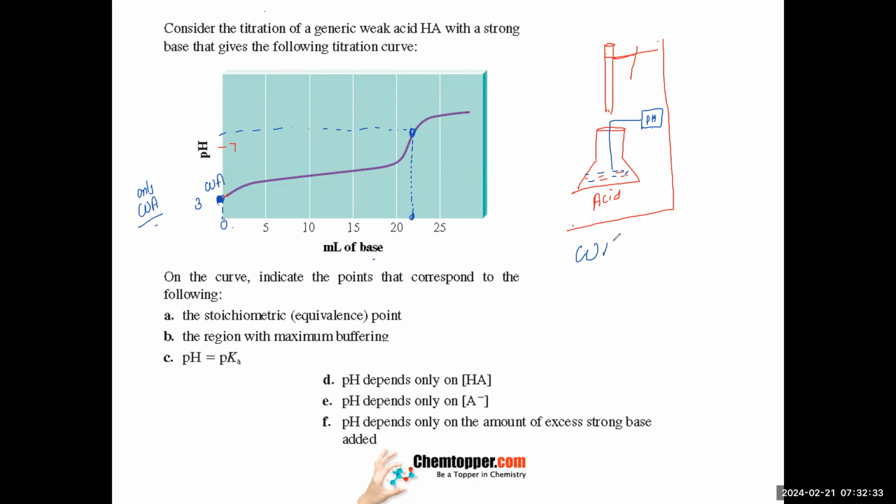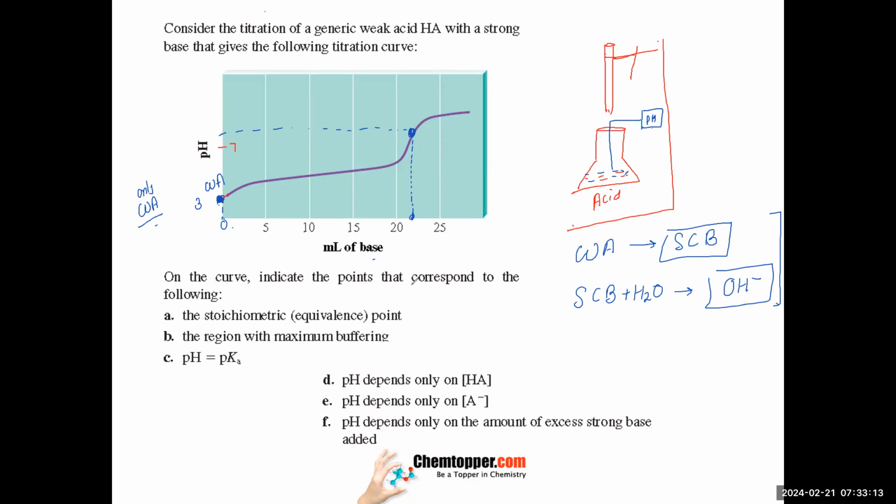Because the weak acid is going to give you a strong conjugate base during the reaction. And that strong conjugate base will get hydrolyzed by water to give you OH minus. Even at the equivalence point, there are OH minus. We did discuss all these things. So pH is more than 7 because it's a salt of a weak acid. It's a basic salt. The salt which we are going to get here is a basic salt.